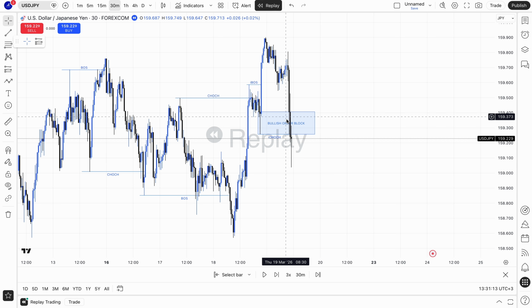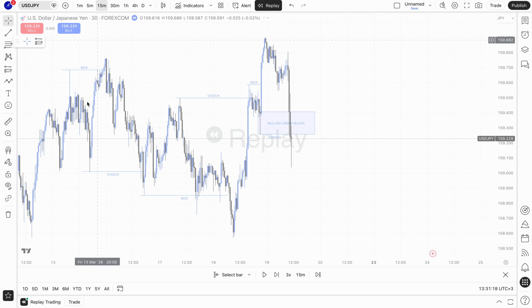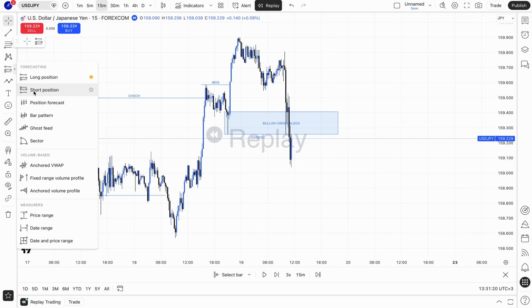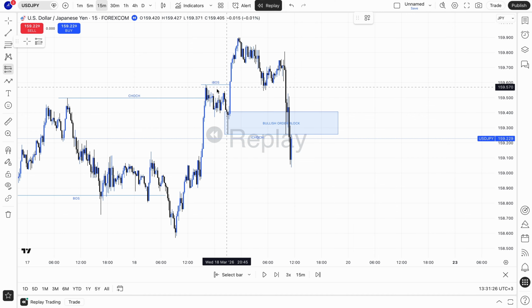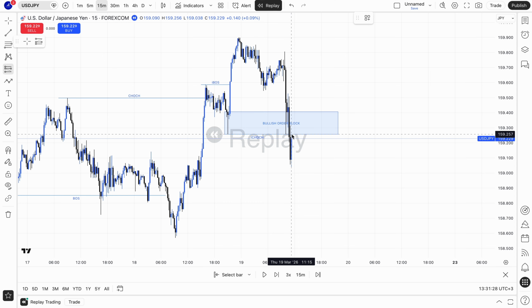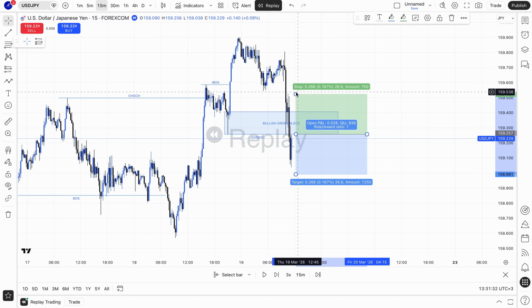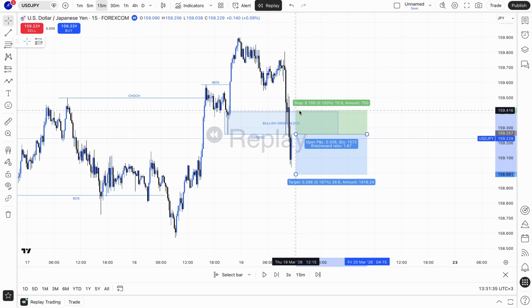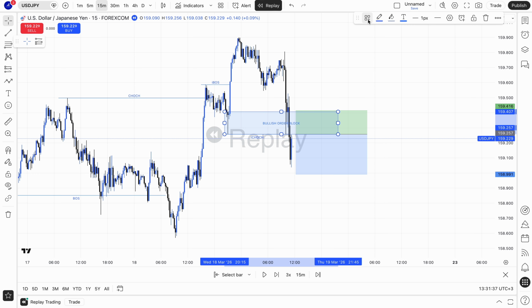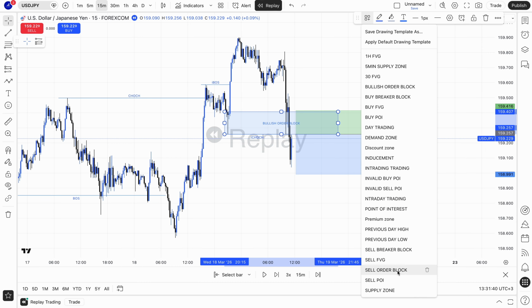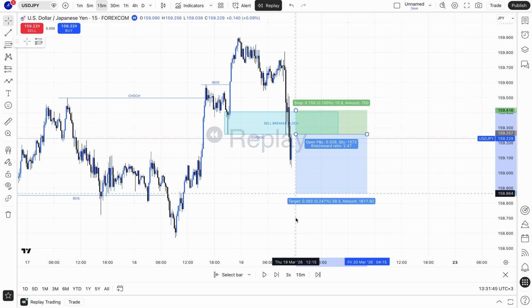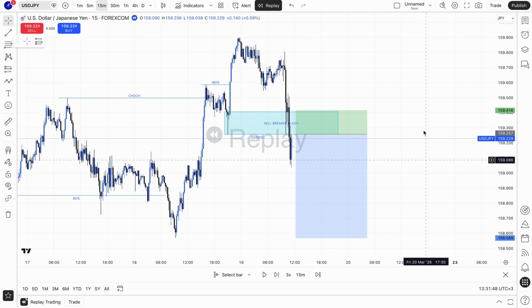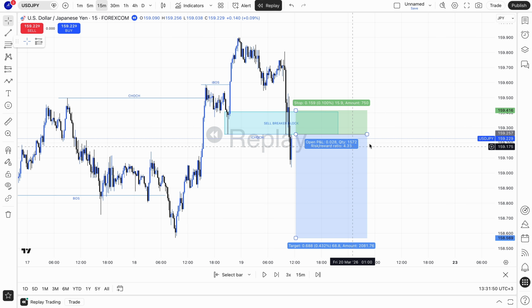Then you waited for the break, then a retest. After that retest, it was very, very simple. Then you had to get into our trade and this entry here. Then we had to put our stop loss just above the breaker block because this was another block. It turned into a bearish breaker block, right? Then you had to put our target just below here with a nice 1 to 4 risk to reward.